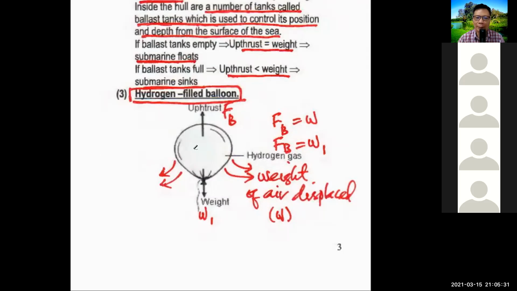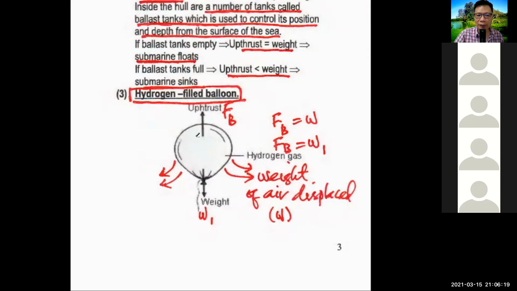We have a better way to make the balloon fly higher. What is a better way? Increase the hydrogen gas amount within the balloon. Decrease or increase? Increase. Make it bigger. Yes, correct. Very good. You put more hydrogen gas inside, so the balloon becomes bigger. When the balloon becomes bigger, it will displace more air. When more air is displaced, the weight of the air displaced becomes bigger, so the buoyant force is bigger. When the buoyant force is bigger, it will go higher.